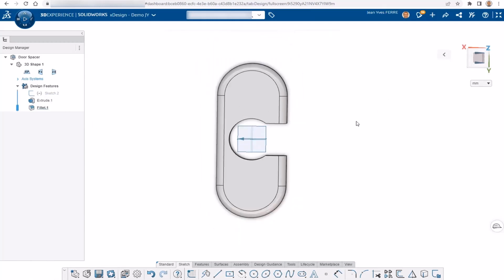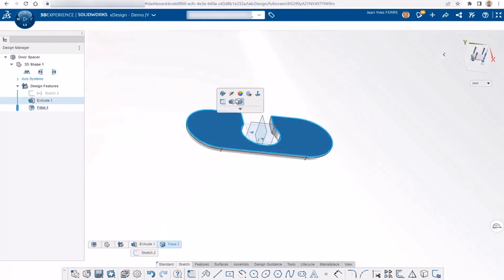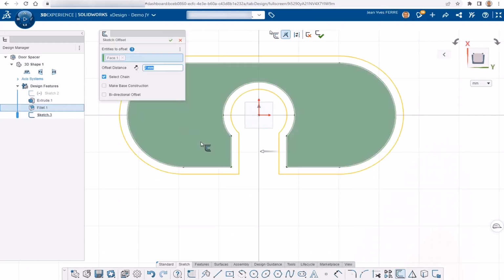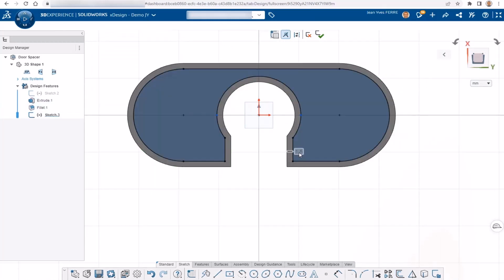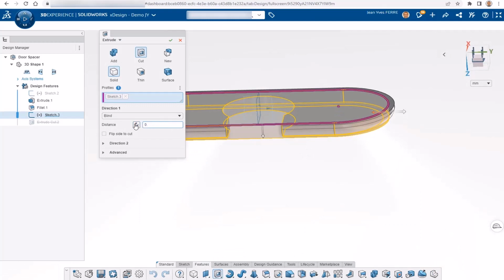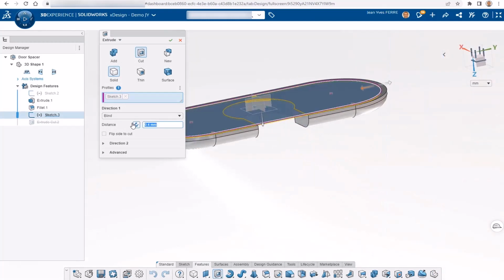Then I add a recess to hold the part in the other direction. Here I use offset geometry, but I make a mistake when I remove some geometry. The sketch turns blue, which means it's not fully defined. We'll see later the impact of that mistake. To be sure part doesn't fall once on the handle, I will also add a small part to lock the assembly in place.